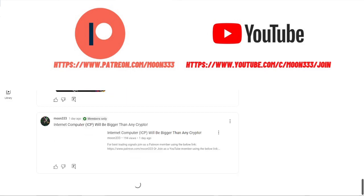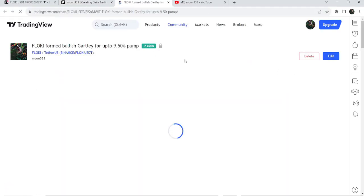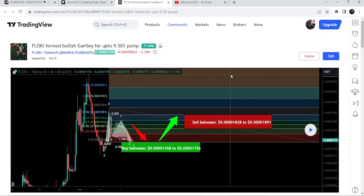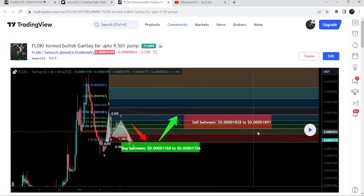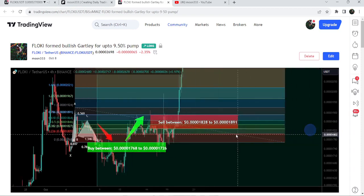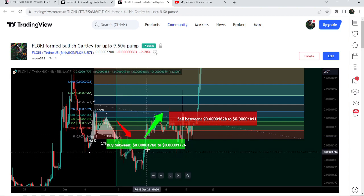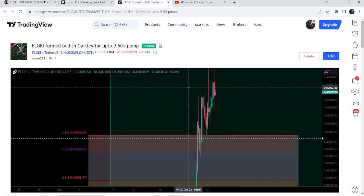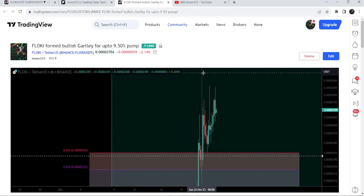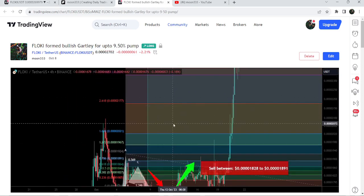Let's start the analysis. First of all let me begin with my most recent trade signal for FlowKey, and that was a harmonic bullish reversal Gartley pattern that FlowKey formed on a 4-hour time frame chart with the US dollar pair. If I play this chart you can see that this time we had a slight bad luck because the price moved slightly down — almost 3% down — from this buying zone, but it covered back very soon and re-entered the same buying zone. Then we had a very massive price reversal and you can see it rallied beyond the sell target zone — more than a 65% rally on this 4-hour time frame chart.